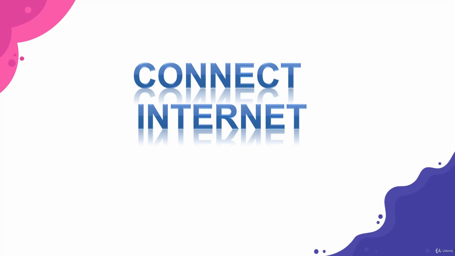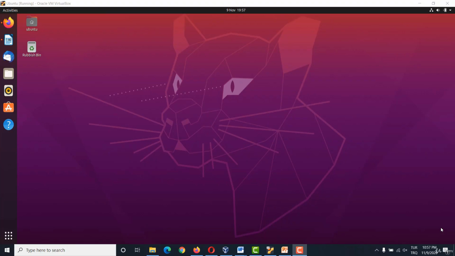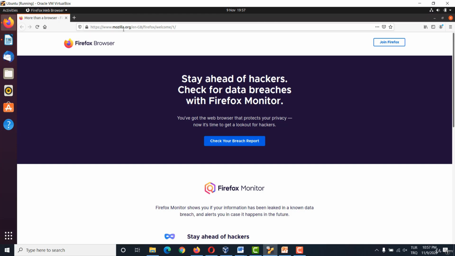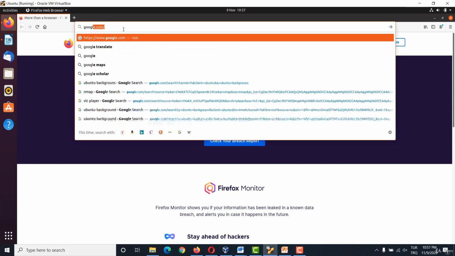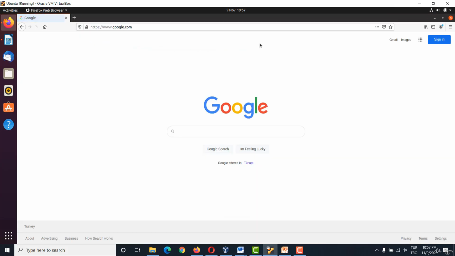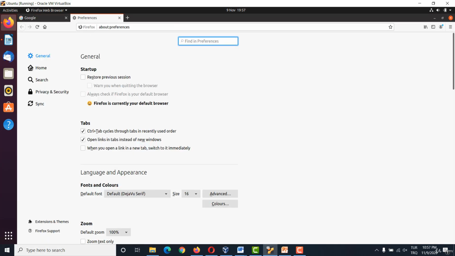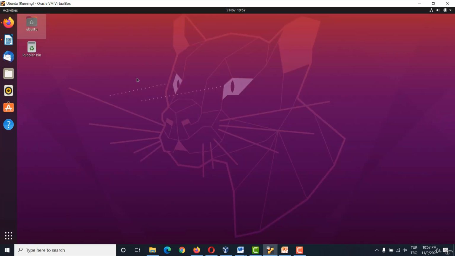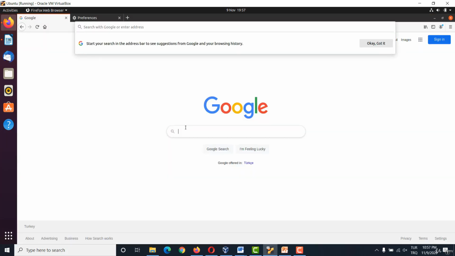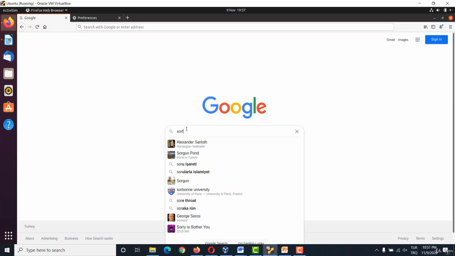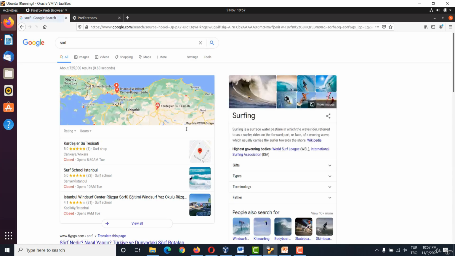So the Mozilla Firefox web browser will be installed automatically, and that will connect you to the internet with your Ubuntu installation. So if you want to, you can install a different web browser with Linux support. And we'll see how to do that in the following lessons. But for right now, for your internet access, just click on the Mozilla Firefox icon. It's just right here in the dock menu. And you can now surf the internet as you wish.